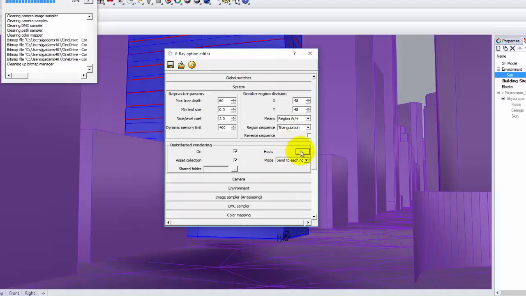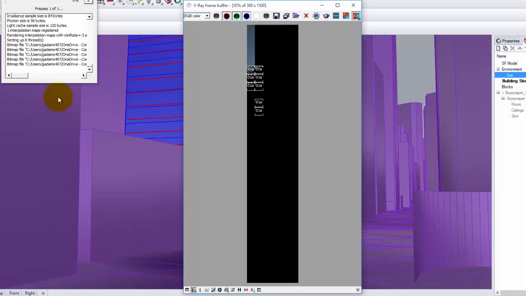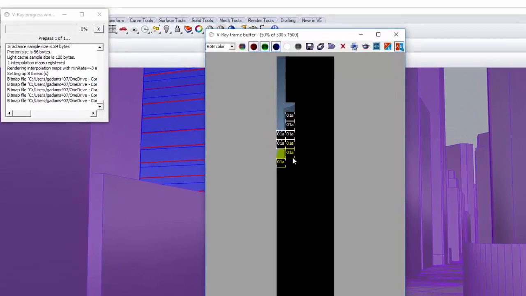When you have those established, you can then go into your render, and we'll go ahead and render. The initial part of the rendering is a little slower. So if I were to click on the R for rendering, it's going to act a little slow in the beginning. And I may only get a few squares in the beginning. See, like right there, these are all 01A. This is my computer that's running this render.